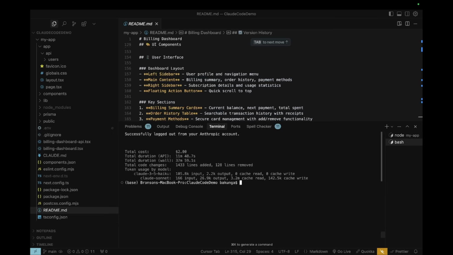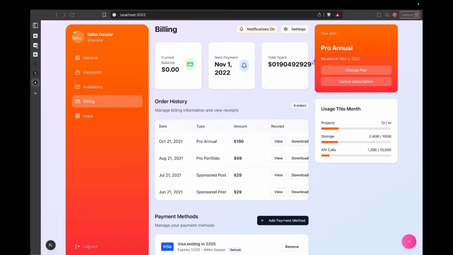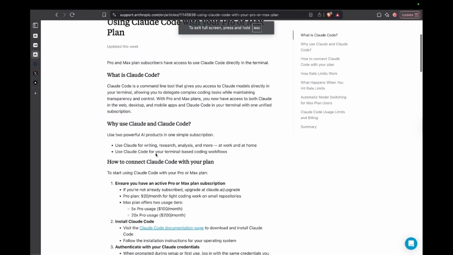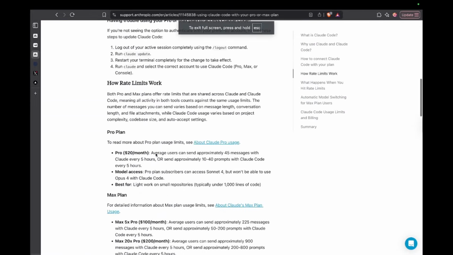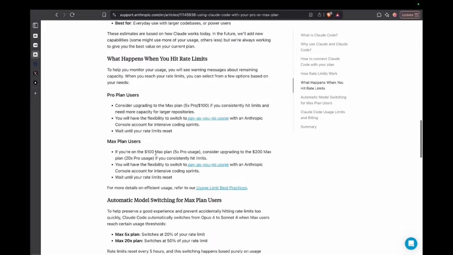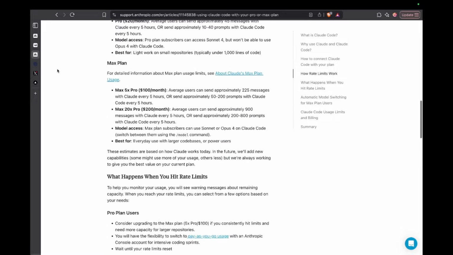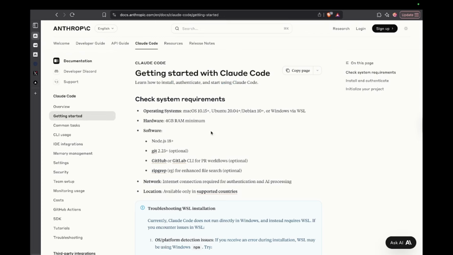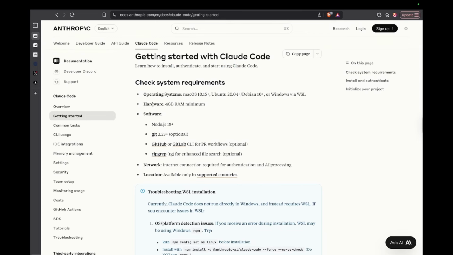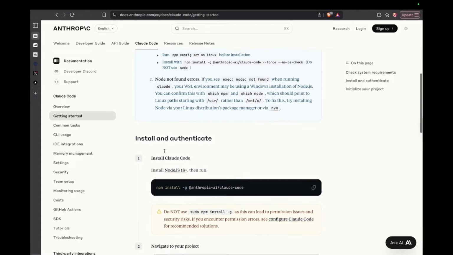So right now I know that my Claude Code has an issue where I try to install it globally, but if you don't have it already installed, you can just come to the blog post. I think the easiest way is, there's another blog post, getting started with Claude Code. You need to have these requirements: Node.js 18 and Git. And the good thing is that they give you links to these, so you can just download them.